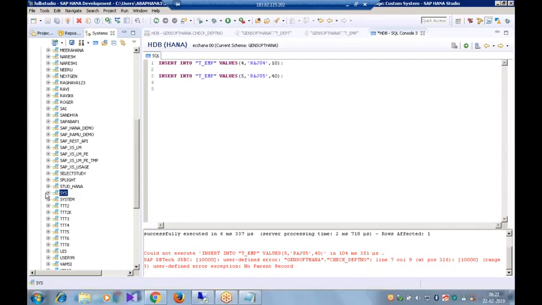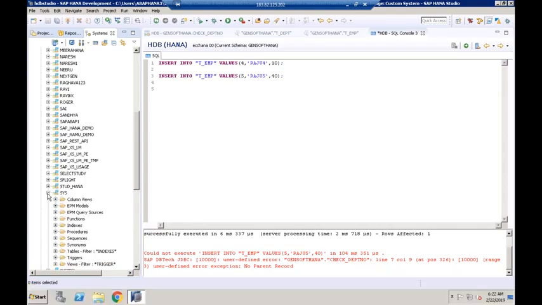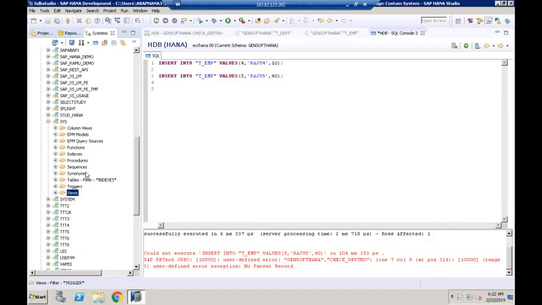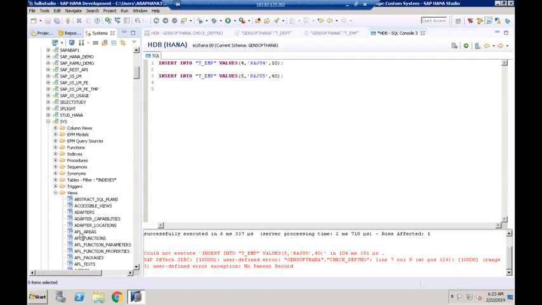Let me expand this and remove the filter. Under this views section, if you expand, you'll have thousands of views given by SAP itself.